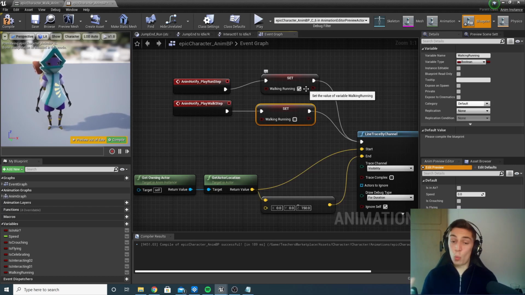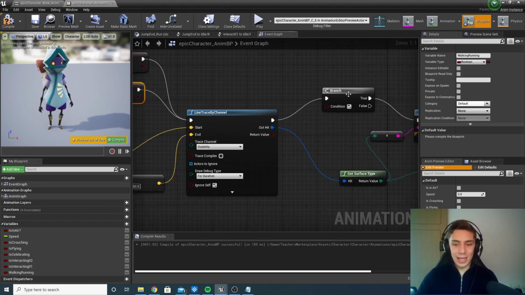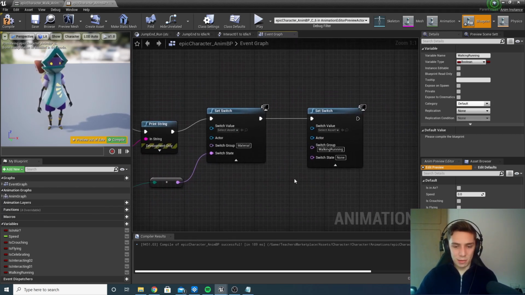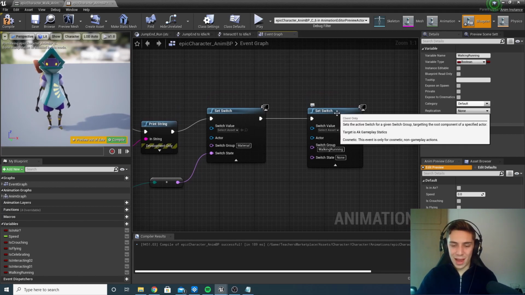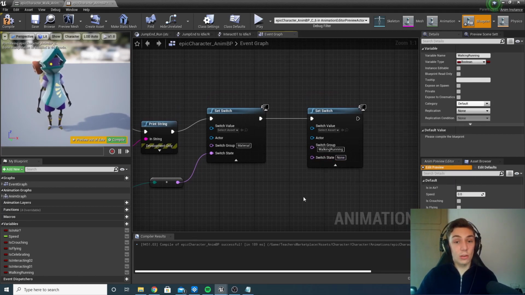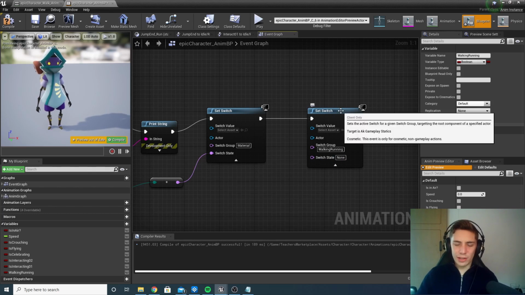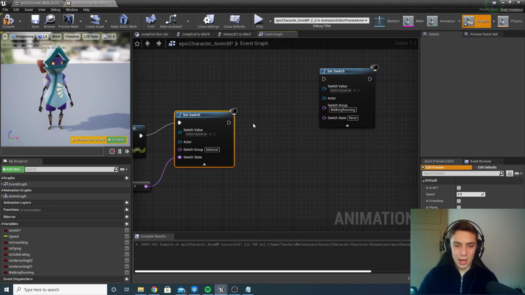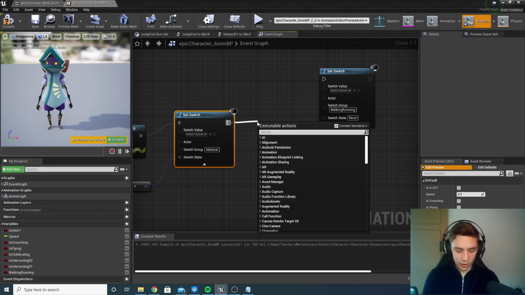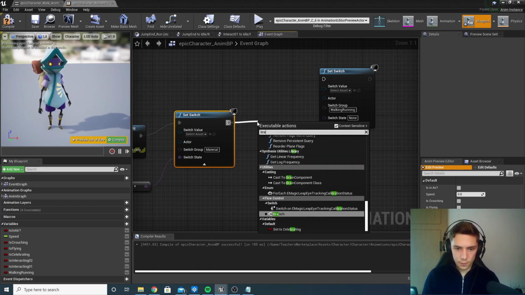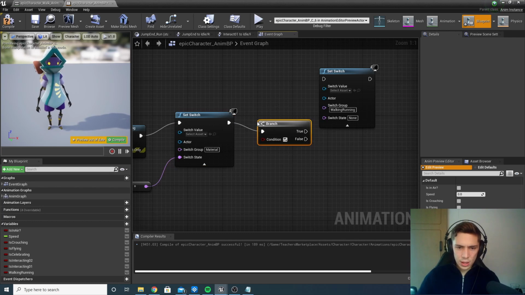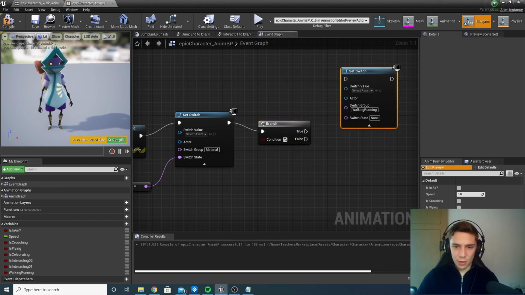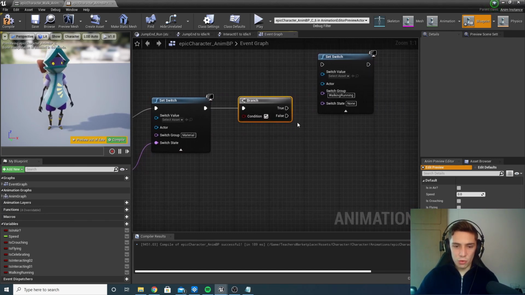So why have we added this? Well, now that we've set this variable, we can read it at the very end of this big line of blueprints we've made and use it to set this switch here. The way I'm going to do this is I'm going to drag this up here, quickly break this pin, and add another branch node that we looked at earlier. There we go. Okay, so now the branch node is going to do two things.